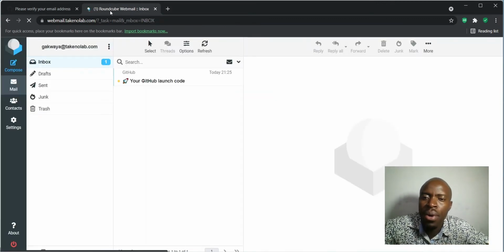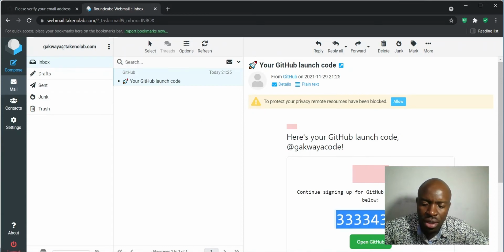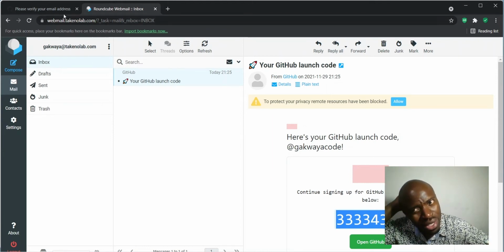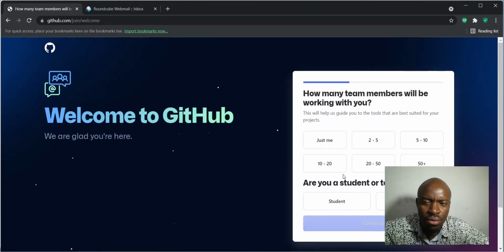Yep, GitHub has sent me an email, and this is what will happen to you too. They will send you an email with a code. Here is your GitHub launch code. Continue signing up. Okay, I don't think it's an issue if you see them. So I entered the code.